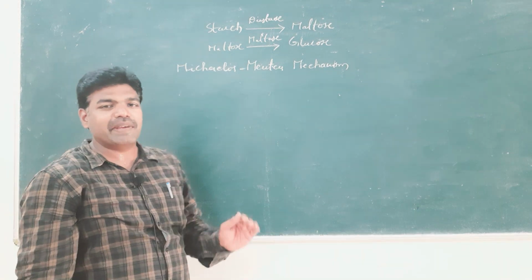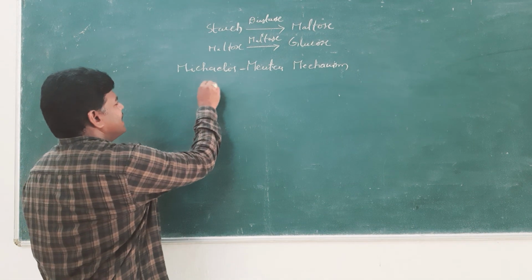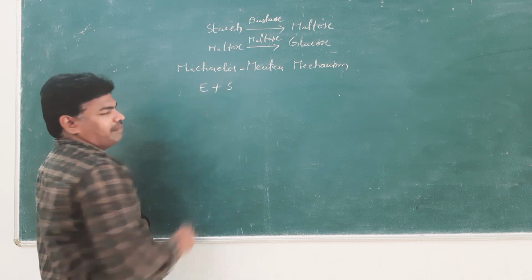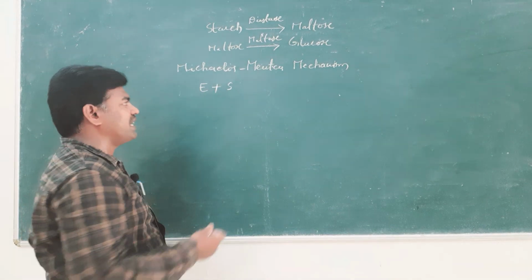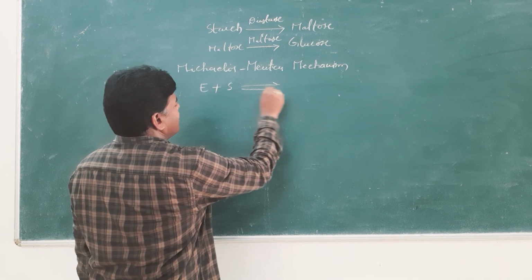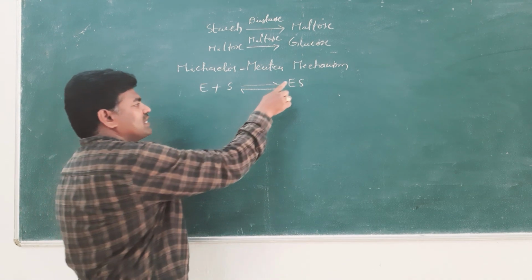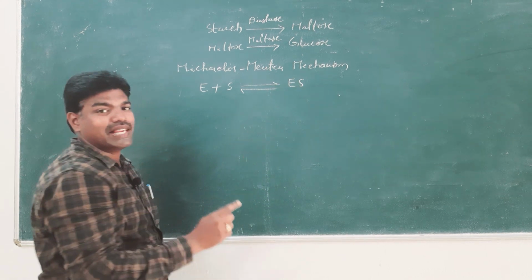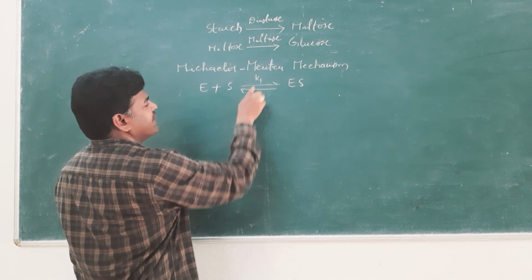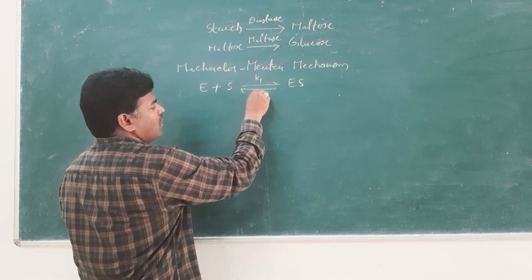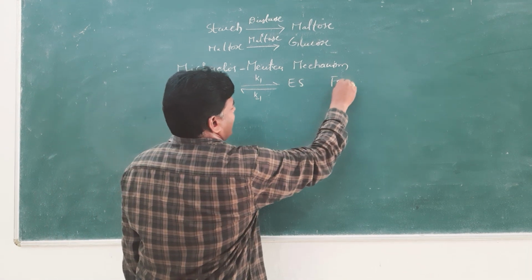In this mechanism they proposed that first the enzyme reacts with the substrate, which is nothing but the reactant. The enzyme reacts with the substrate and forms the enzyme substrate complex, and this formed enzyme substrate complex is in equilibrium with the enzyme and substrate, right. This is the forward reaction rate constant and this is the backward reaction constant K inverse. Usually it happens very fast, it is a fast step.